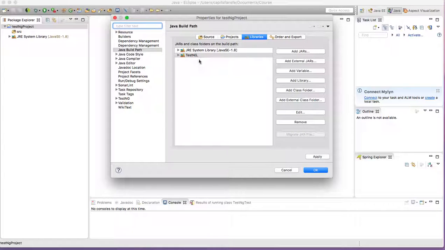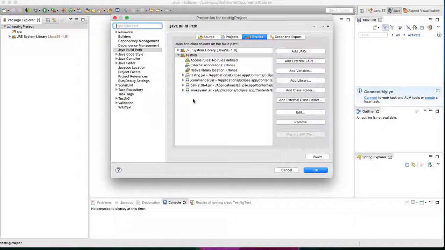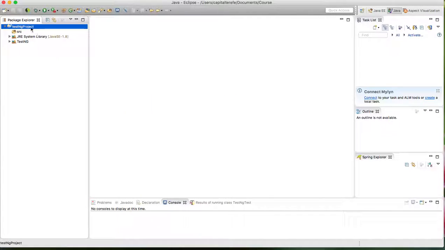Now we have TestNG as part of our build path, and you can see the jar files listed at the bottom. With that, we can hit Apply and OK. Now we can see it down here, TestNG is part of our build path and our libraries. So now we can use TestNG.